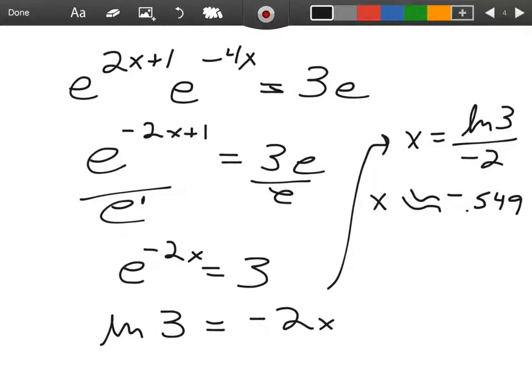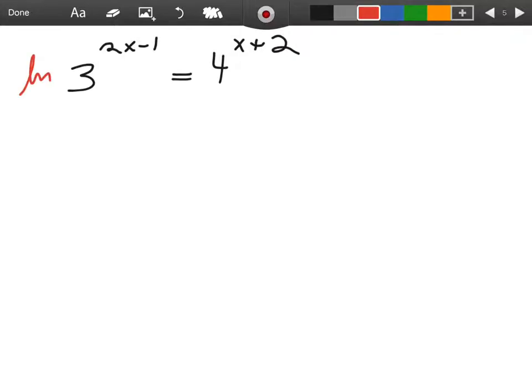Okay. Our last example for an exponential here is a little bit tricky. We have 3 to the 2x minus 1 equals 4 to the x plus 2. Now, when we had something look like this in the past, we tried to write them with the same base. There's no way to write 3 and 4 as the same base. So we need to start somewhere. So the best way to start here is to take the natural log of both sides. I can do any log. I just choose natural log because it's one we have in the calculator. So if we do that, we can use log properties to simplify and solve for x.